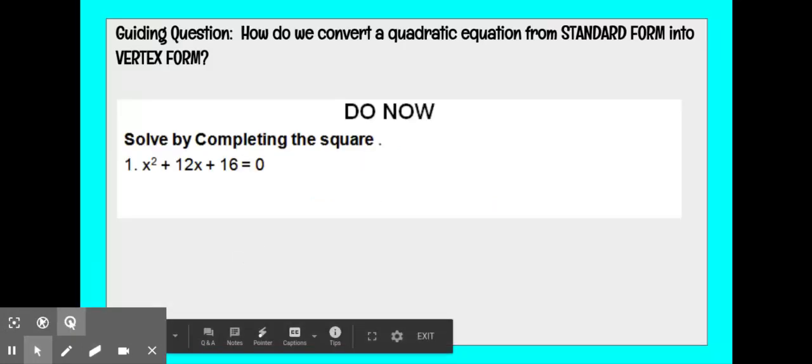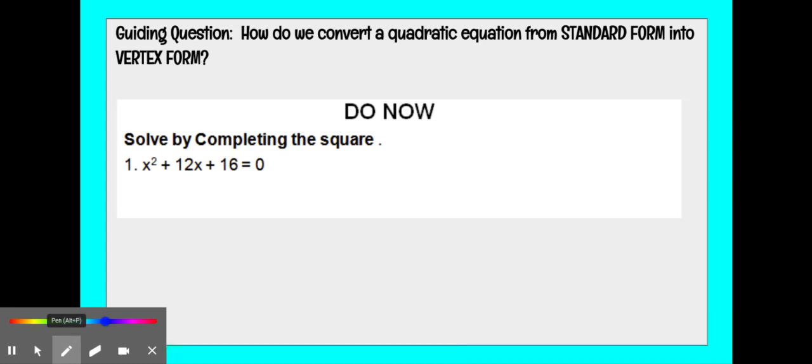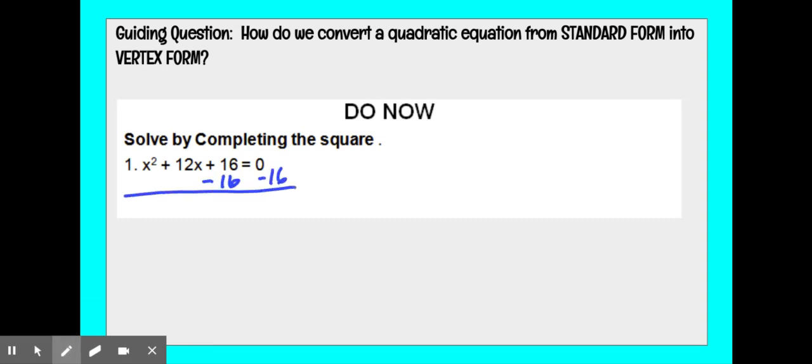All right, before we can do that, I just want to let you guys know that in order to go right from standard form to vertex form, you need to remember how to complete the square, okay? So let's go through this one time just to refresh our memory. With completing the square, we need to make sure our x terms are isolated, which means we have to move that constant over so we can make that perfect square trinomial. In order to do that, we want to rewrite our x terms plus a square equals negative 16 plus a square, okay?